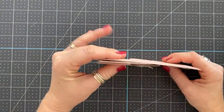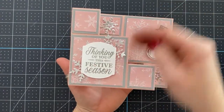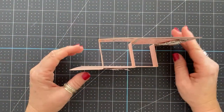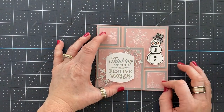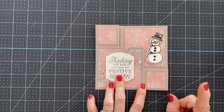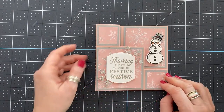I love this card. And then when it is standing up in front of somebody, it would look like this. See, this pops forward, so you kind of have this two-dimensional look, and you could obviously add more stuff here if you wanted to, but I just love it. I think it is so stinking cute, and it folds down to a 5x5, so you do have to either create a special envelope for it, or you could use a 5x7 envelope and it will fit in there fine. And if you use a 5x7, you won't have to use special postage. When you mail something that's a square, you have to use special postage. I don't know if you knew that, but that is the case.